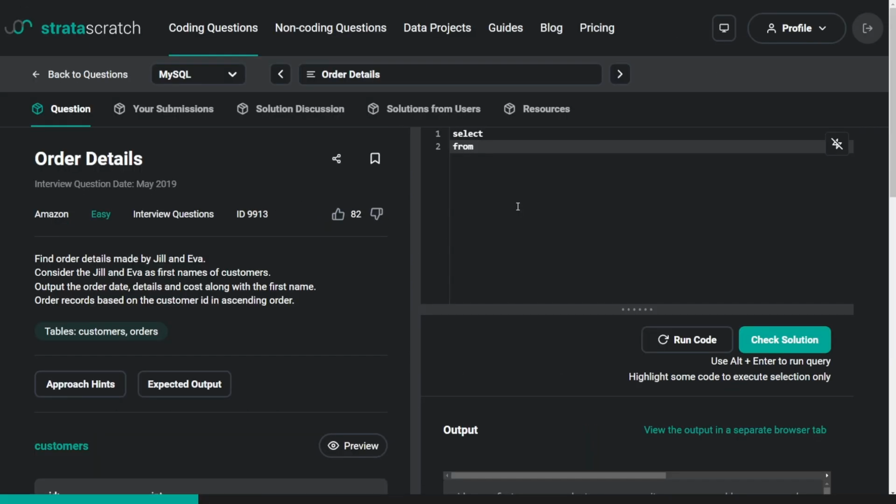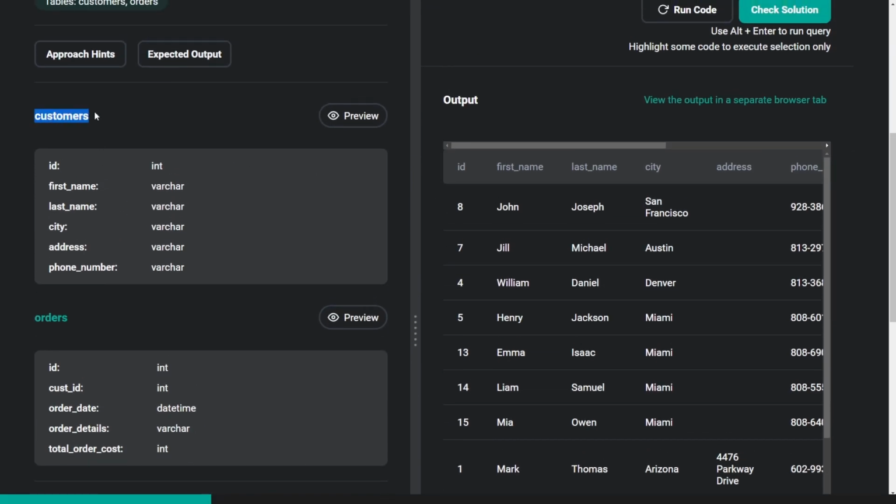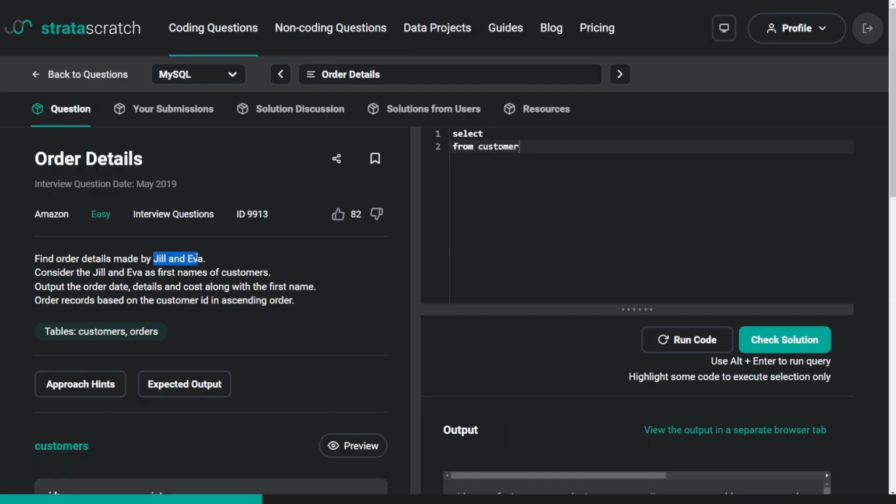First, we're going to do our select from. In this case, we're going to choose the customer table as the first one, because this one is a larger one. The orders one could be smaller in size, because not all customers need to actually make an order. They could just be customers but not make an order. Let's filter.